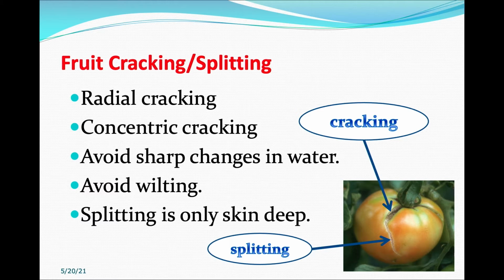However, water is responsible for a lot of this, and it's mostly if you don't have enough water, and then you make up for it by giving it a little too much water. But it's not always your fault. Sometimes it's the weather. So suppose you're getting good sunny days and the plants are getting enough water, and then you get a few cloudy days in a row, you're giving them the same amount of water, but it's too much for the plants because they're not transpiring like they were before. So this can cause some cell bursting, and you'll get some cracks and splits. So that's the main thing. Low temperature can also affect this splitting, but you don't want to go under 64 anyway because of other reasons.